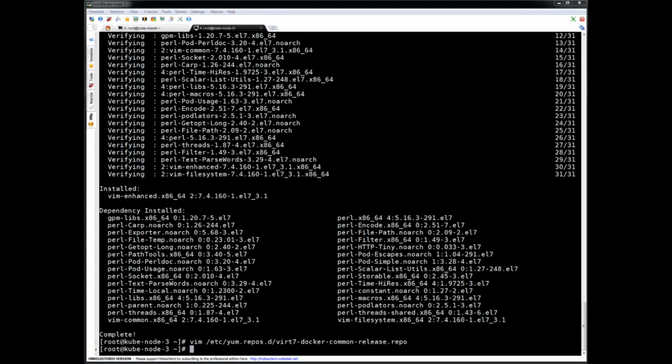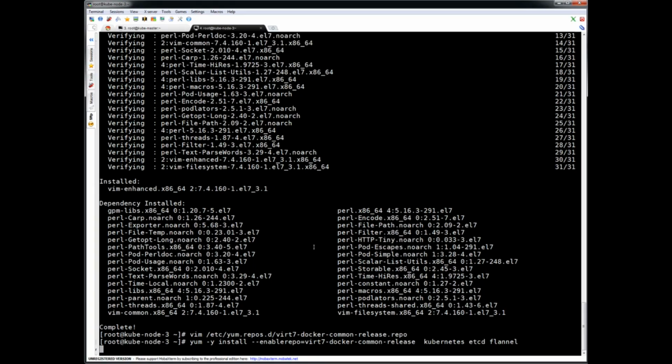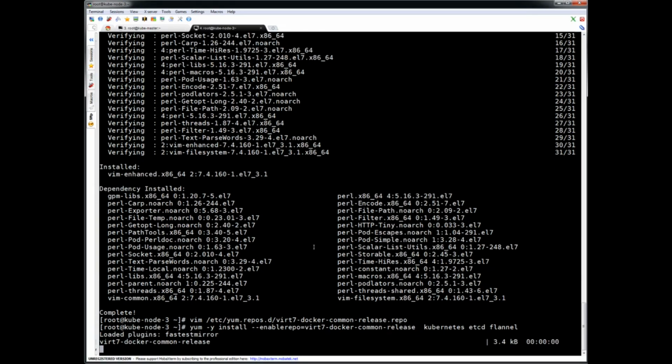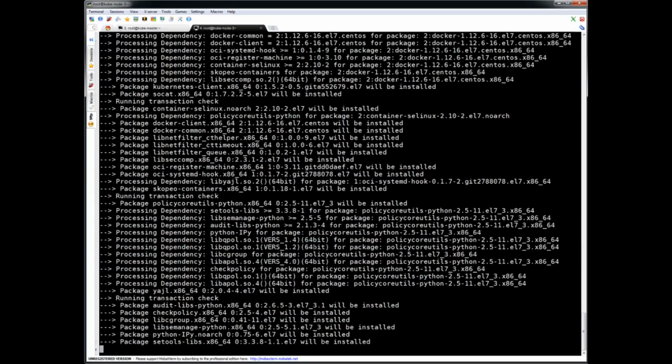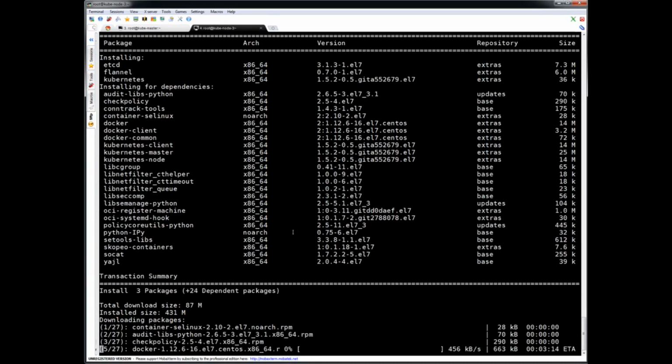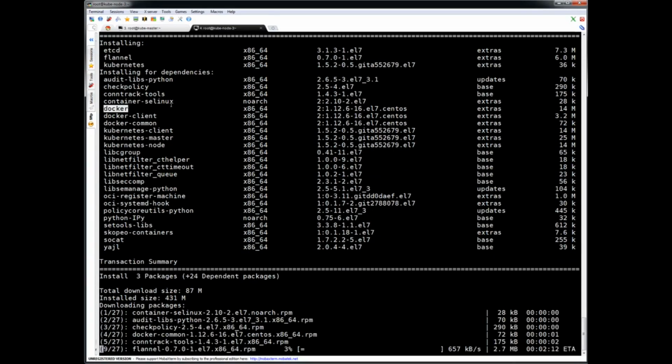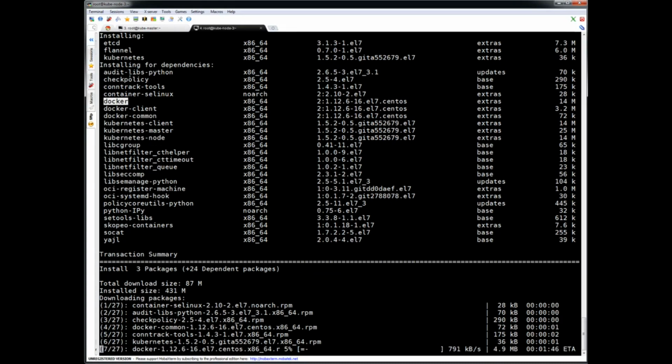And after that, let's install the packages, which are Kubernetes, etcd, and Flannel. As I mentioned, Docker is a dependency for Kubernetes. It will ultimately get installed. You can see on my screen, Docker is here, as a dependency package for the aforementioned packages. So it will get installed. I'm pausing this video because the 87 MB download may take a couple of minutes.